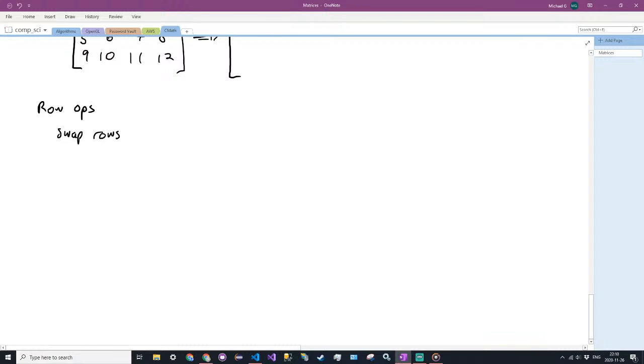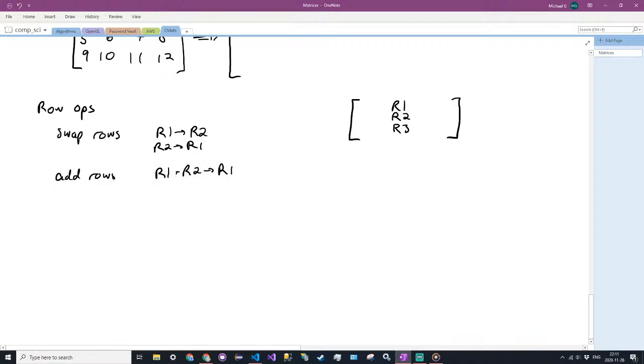And what that would mean is if we had a matrix with R1, R2, and R3, just for the rows, and we swapped row 1 and row 2, it would be row 1 goes into row 2, and row 2 goes into row 1. If we added rows, we'll say R1 plus R2 goes into R1. This would just be adding R2 to R1.